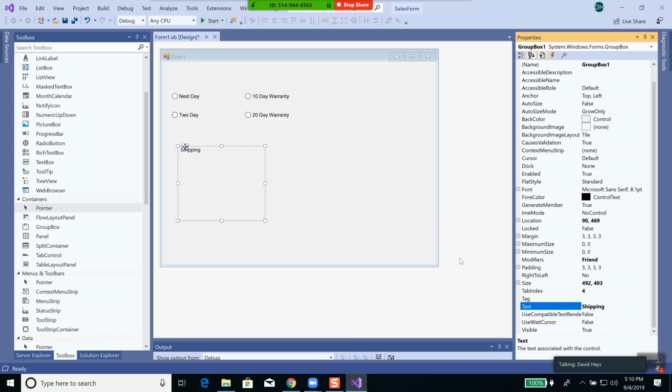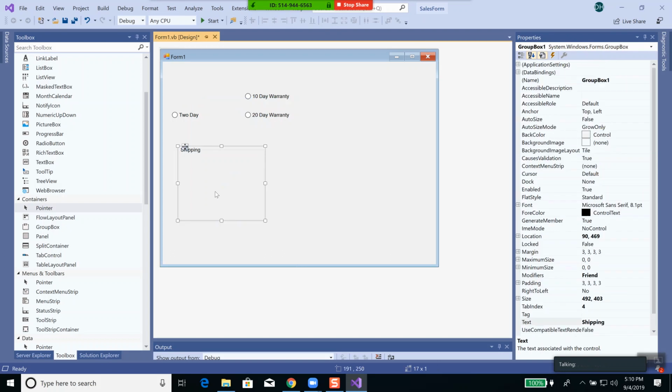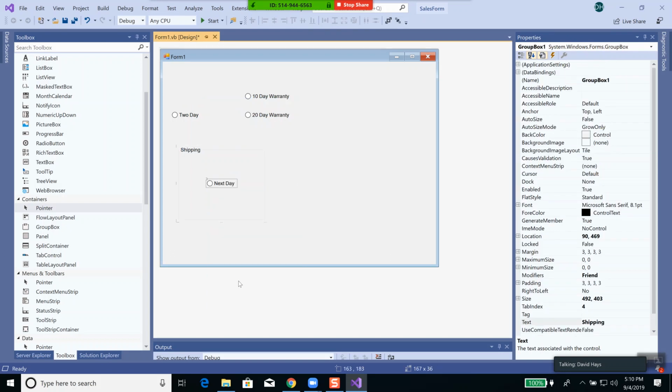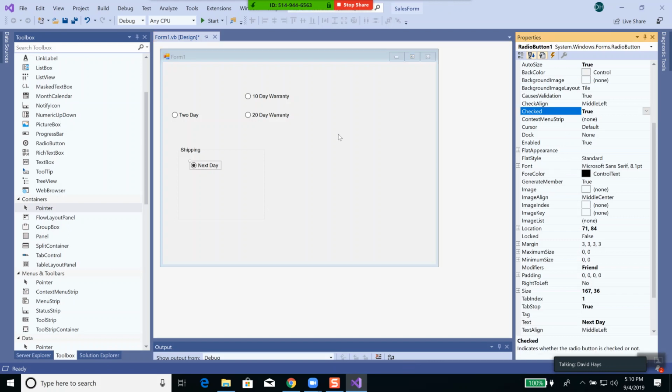Now what I want to do is I want to highlight or select next day. I'm going to edit, cut, click inside my container here and do a right click and choose edit paste and put next day there. Now I want to check, so let me go ahead and put a true here. There we go.